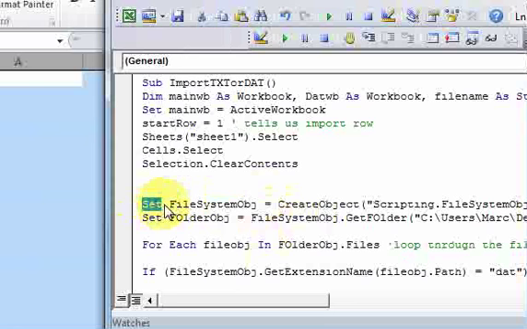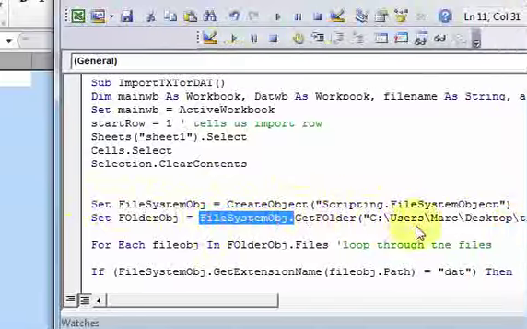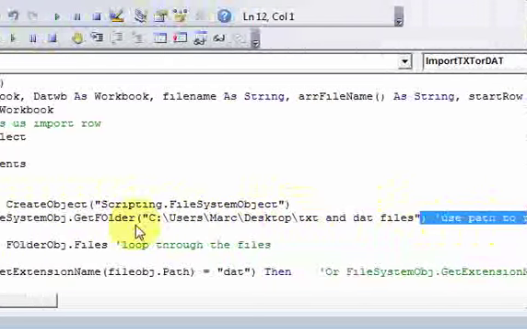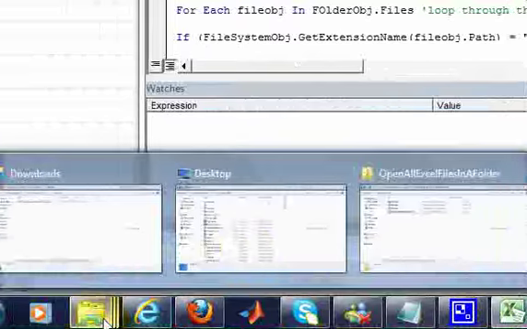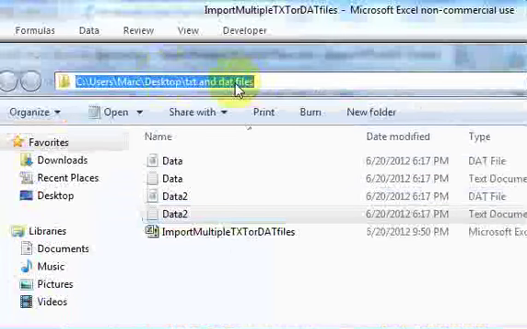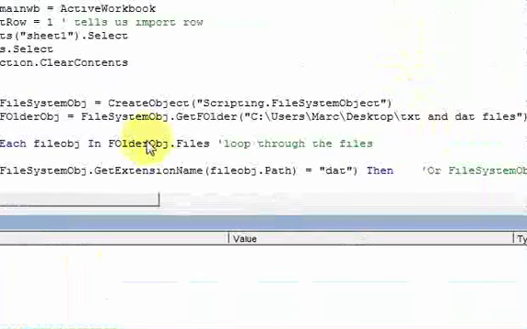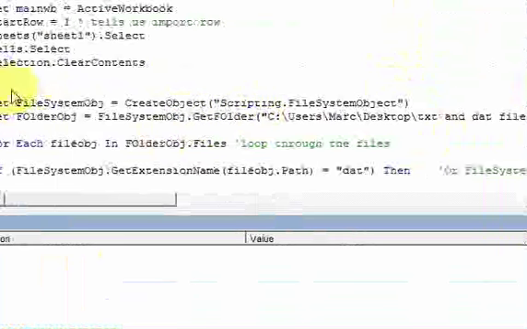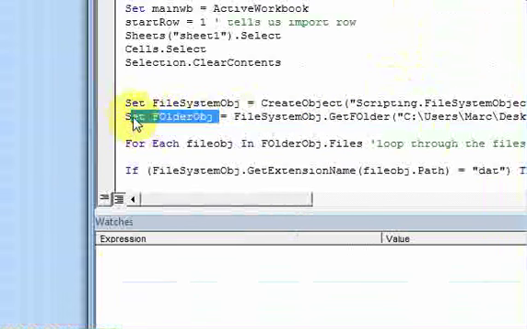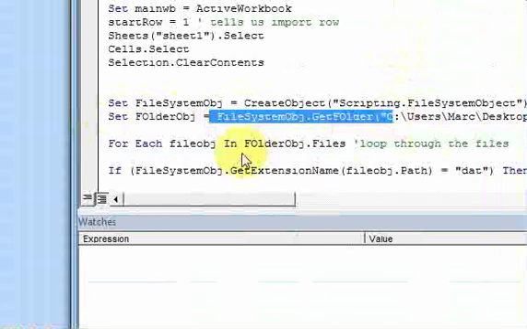first you have to use the word set. Remember that, to set that file system object to this new file system object. Once we have this file system object, we can use the get folder function and pass in a path. So here's the path to this folder, right? I just took this path and I pasted it in over here. And if I paste it into this get folder function, I get returned a folder object. So I set the folder object to the result of that get folder function. Now I have a folder.